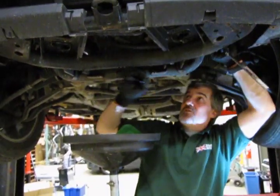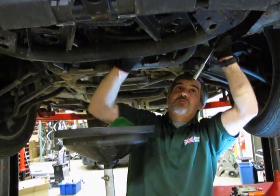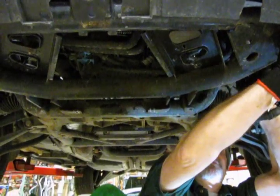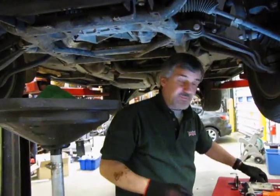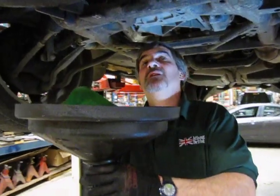You just want it good and snug. You don't want to over tighten an oil filter, but you don't want to leave it too loose either. Usually the old rule of thumb is to spin the filter in until you can't turn it by hand anymore, then attach the wrench and go a quarter of a turn, and that should set you right up.